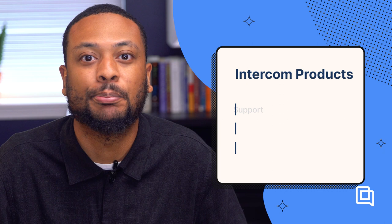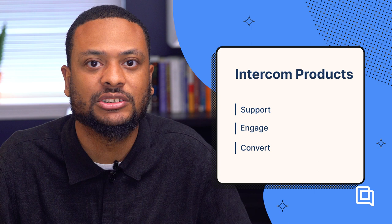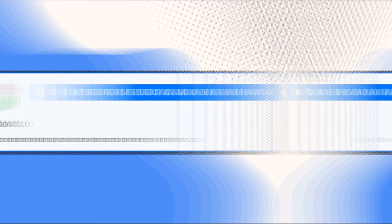If this larger CRM-like tool is appealing to you, spend some time on Intercom's website to see which products your team needs. Intercom Support pricing starts at $74 per month, and Engage and Convert each have the same price tag to get started. Intercom offers a 14-day free trial. TalkTo is our suggestion for the best standalone live chat software. After an easy installation, TalkTo lets you talk to visitors on your website. The best part — it's completely free. Any of the help desks on this list also offer live chat, so TalkTo is by no means the only live chat option. But if live chat is all you want, then TalkTo is a great free option.